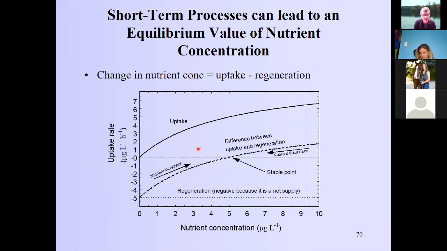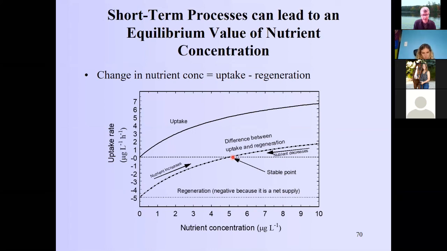So on this graph, we have uptake rate, and uptake is here. Remember the Michaelis-Menten concentration, so the half saturation constant would probably be somewhere around here. And it's a function of the nutrient concentration. These processes like cells breaking or zooplankton excreting are happening at a rate independent of the nutrient concentration, that's down here. So what happens is this turnover of this pool leads to some concentration of nutrient that's relatively constant over modest periods of time.